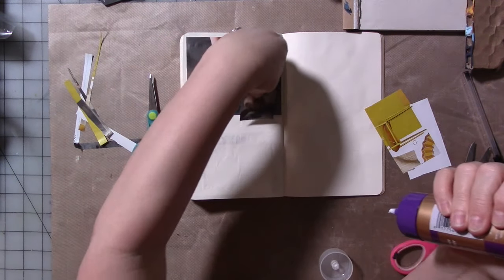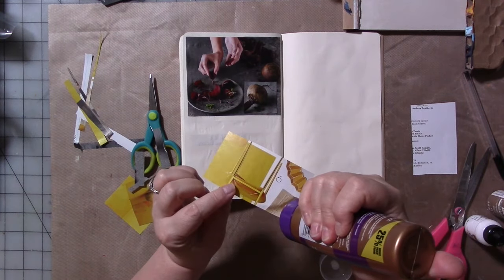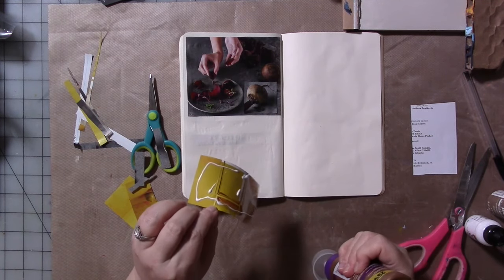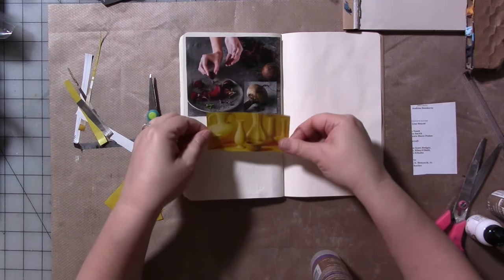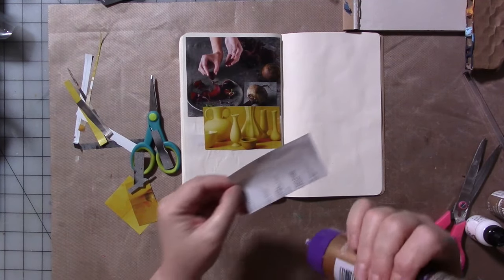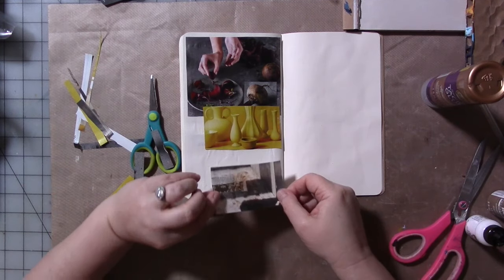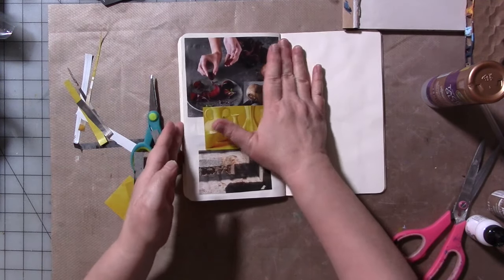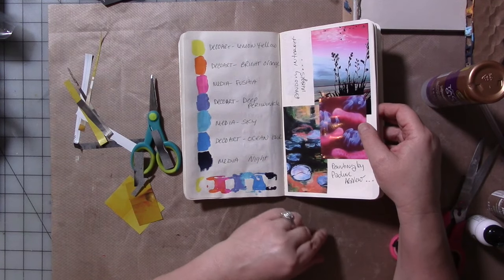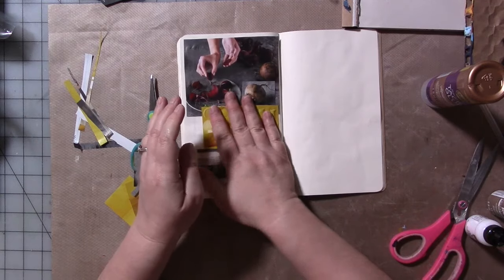Don't just add like hot pink washi tape — I don't think that will work very well. I love this yellow, which is so funny because I'm not normally a big yellow or orange fan, but when you're painting it is a must-have color — yellow and/or orange just give a nice pop. I do wish I knew which House Beautiful magazine this is from. I might still have it in the garbage, so I might need to look. I do try to write it down. One of the pages has a print of a piece of artwork from one of my teachers, Pauline Agnew, from a class I took with her.